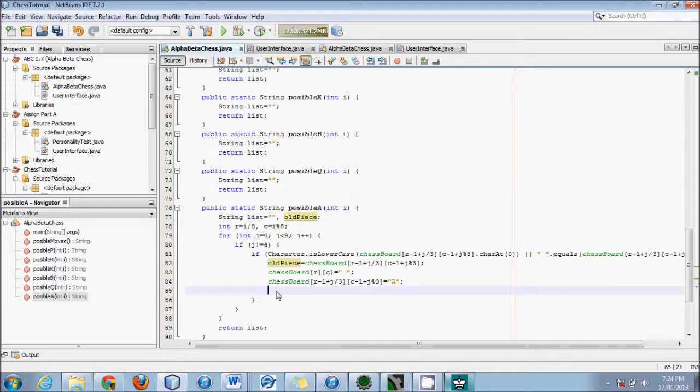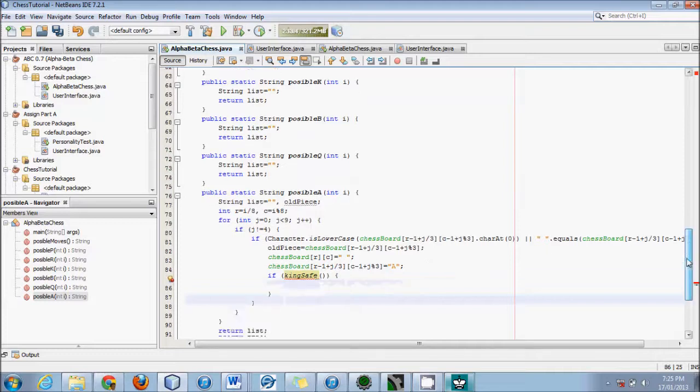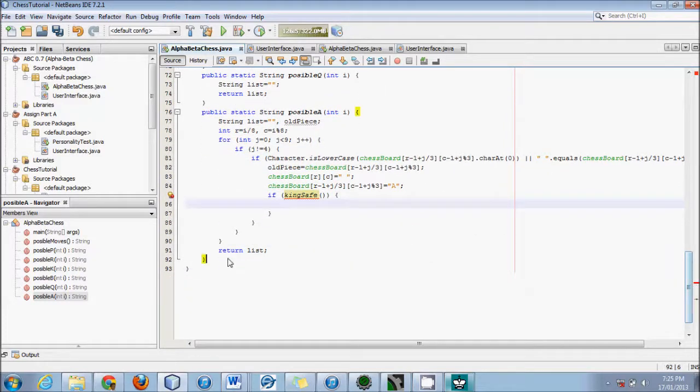do this. Now what we need to do is create a king safe method. So for now, we'll just put in a public static boolean king safe.